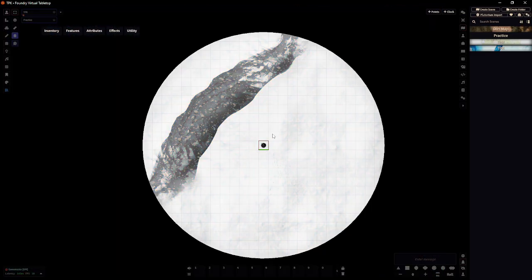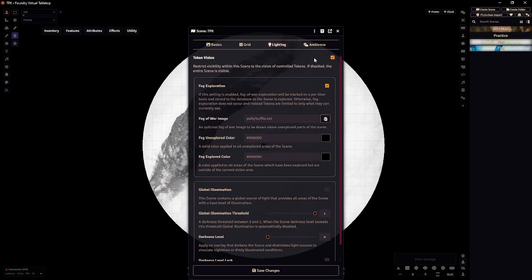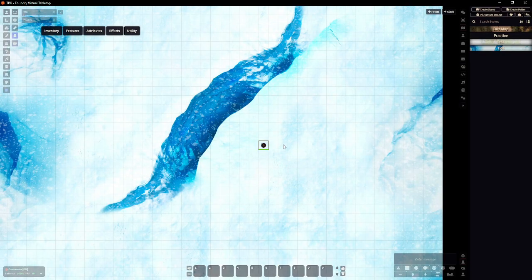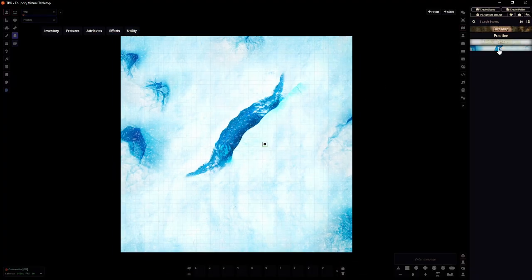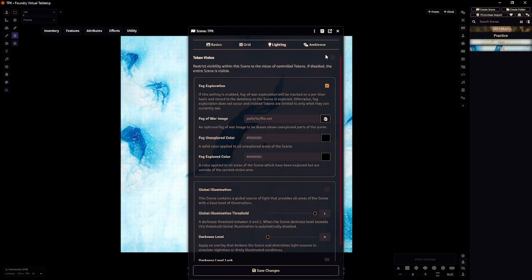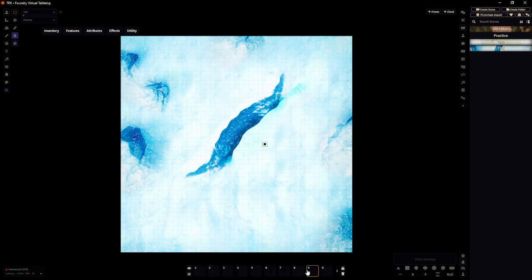So let me go through that example one more time. Let's say I don't care about the token vision now. Everything's visible. Well, now I care about the token vision. But when I have global illumination.